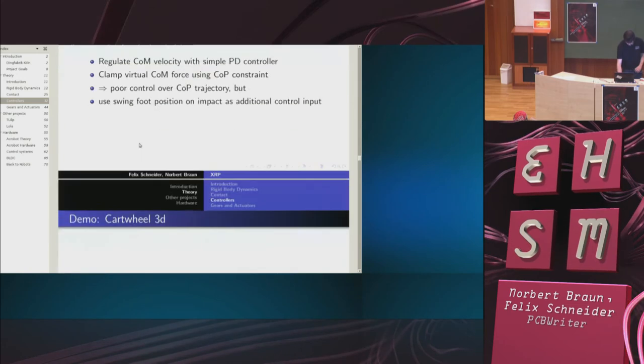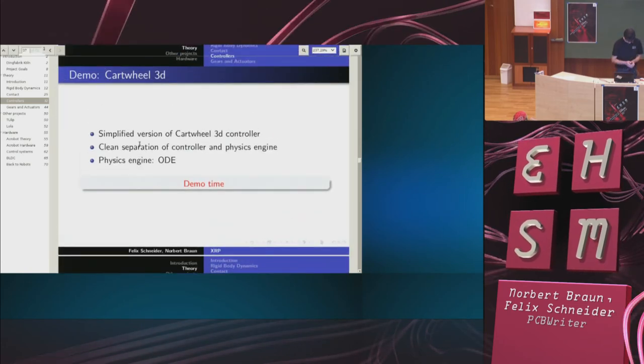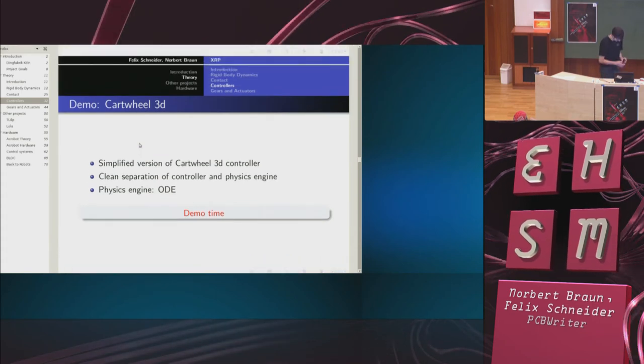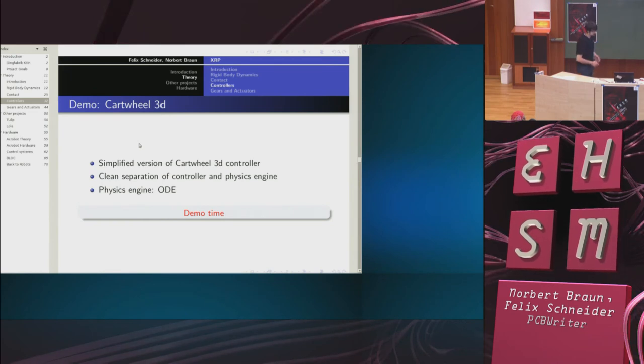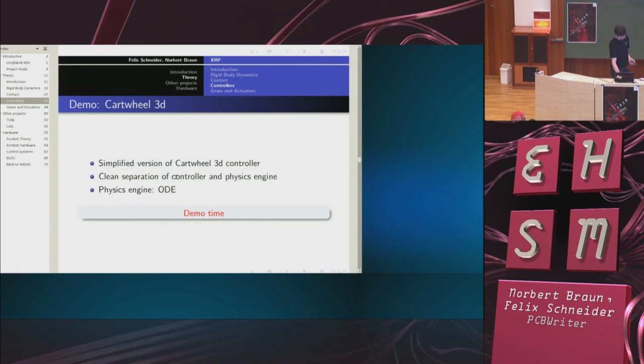So let me show you that. This is a simplified version of the cartridge 3D controller. We ripped out all the interactive authoring stuff and just reduced it to the bare controller. We cleanly separated controller and physics engine, which was not important for the original purpose, but obviously is for our purpose. And it is using, and was using, ODE, the Open Dynamics Engine.